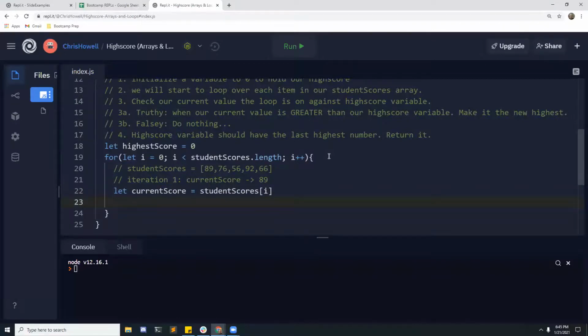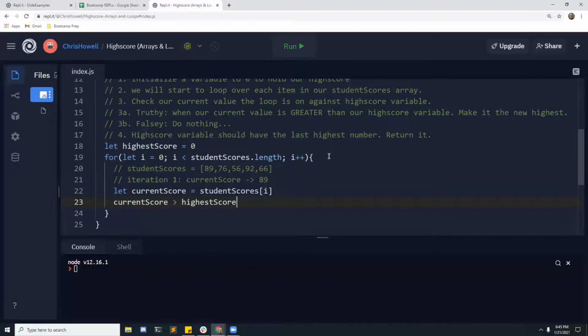So we need to do our condition, check our current value the loop is on against the high score. So up here is our variable set. It's not going to change until we change it, but we only want to change it when current score is greater than our highest score.